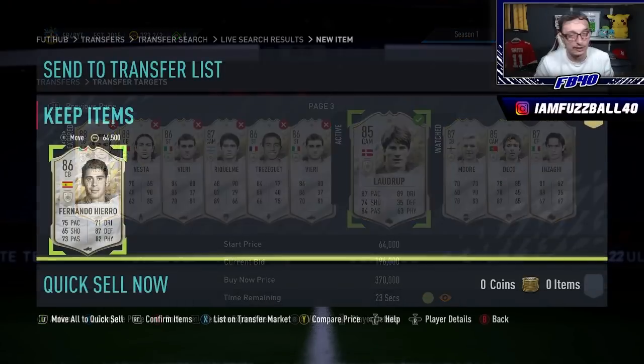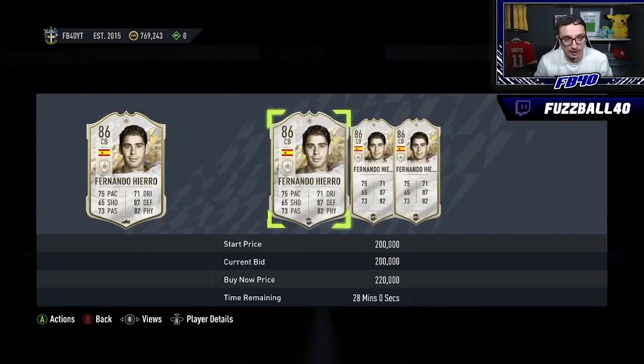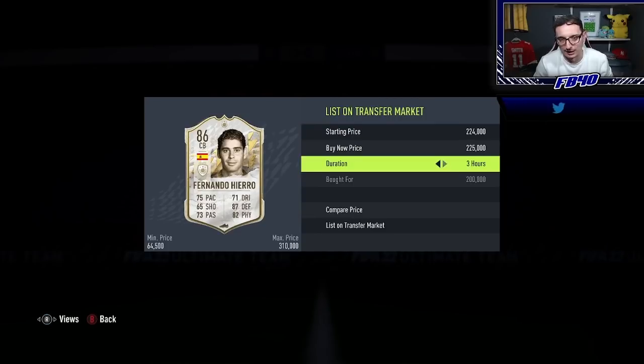I'll be right back. I didn't get that Laudrup, but it didn't matter because another hero just popped up for 200k. I know it's on for 220 earlier on. Good thing about him is he's fresh, so I'm happy enough with that either way. I'm going to try and get 225 for this one. It might be pushing it, but we'll see how it goes. Again, it'll probably be an overnight listing that we get the sale on him for.